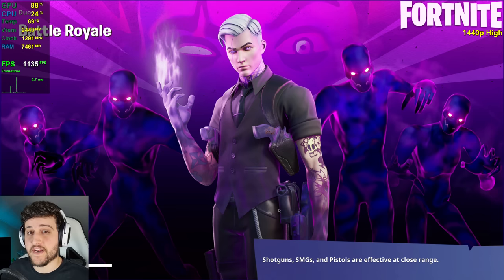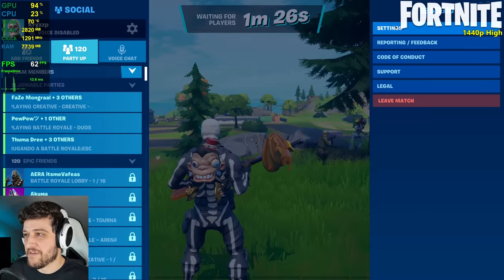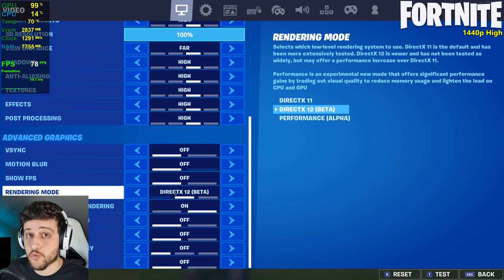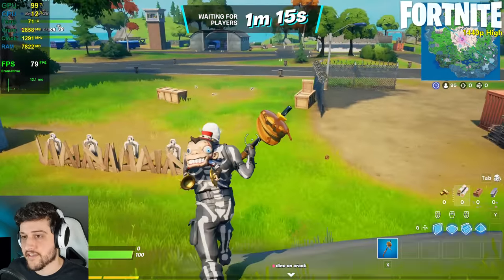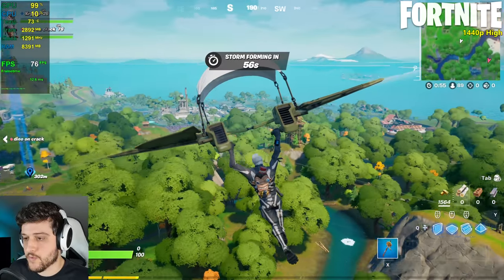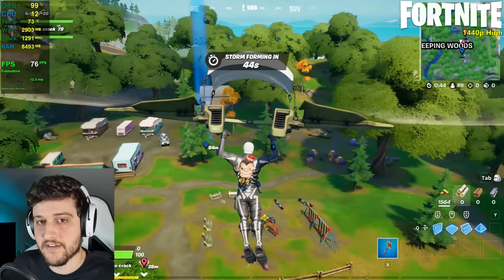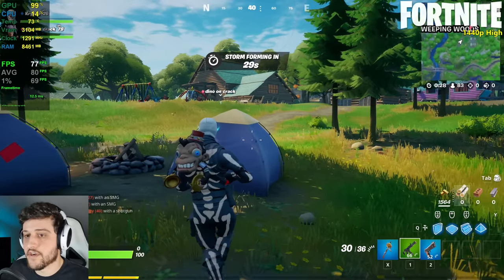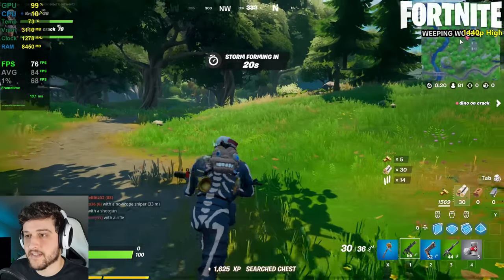We're playing Fortnite at 1440p using the high settings and the DirectX 12 API. I'm not testing DirectX 11 because the game stutters more in DX11 than DX12 — it's kind of broken in terms of optimization. We're dropping in Whipping Woods because it's more demanding for the GPU to render. There are a couple of big stutters while dropping, but that's just because the game is broken. Whenever it's not stuttering, it's actually a very smooth experience.